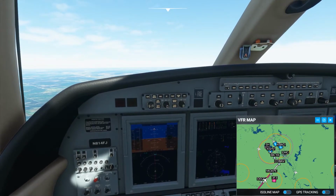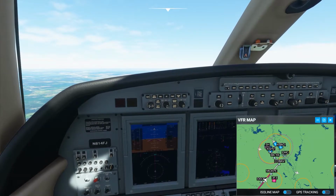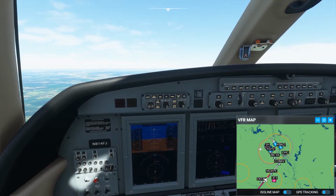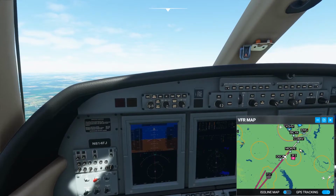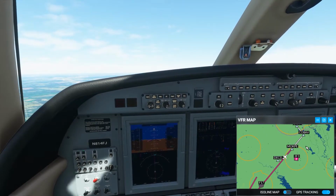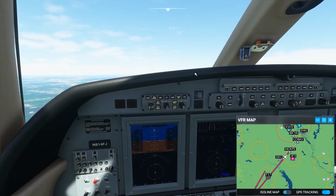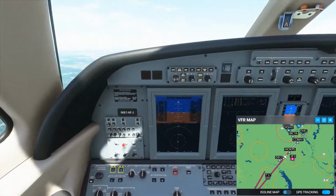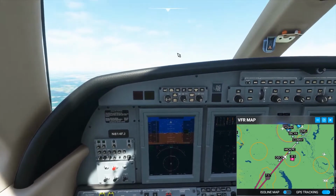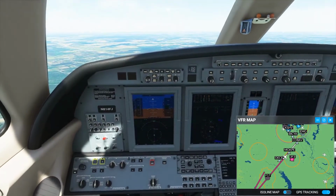Let's see, it's going to be 3.8 and 1.3 from the threshold. Let's see, that's 4.8, what about 5.1? So we can drop the gear somewhere around there. Somewhere thereabouts. Do GPS tracking and zoom in. Well, now zoom out. And raise our... Why is it not raising my view up? I need like a better view than that. Really weird. Try something here. There we go. Okay, that's better.